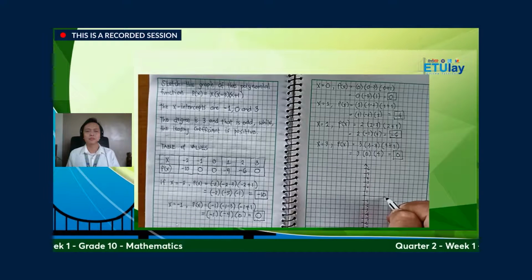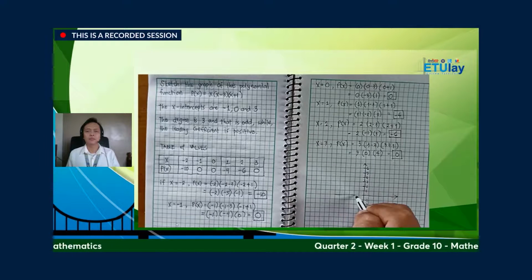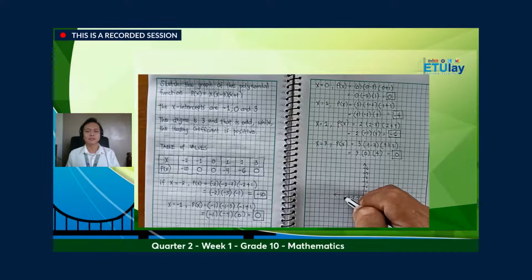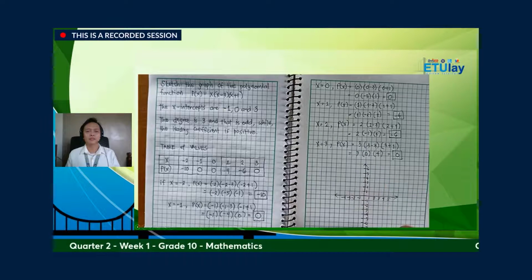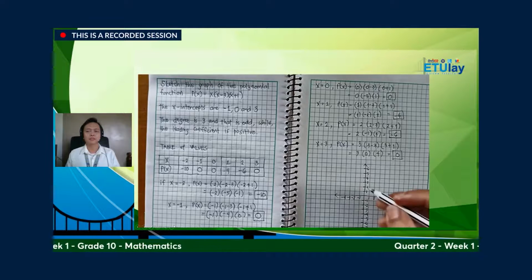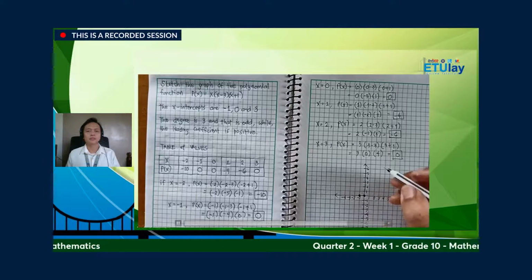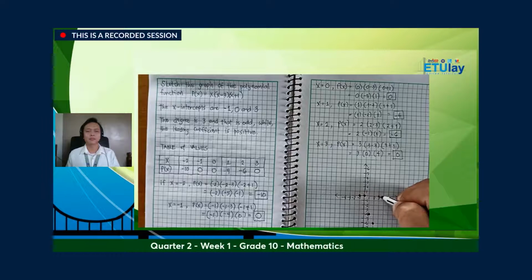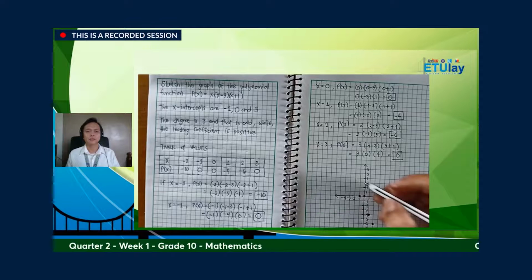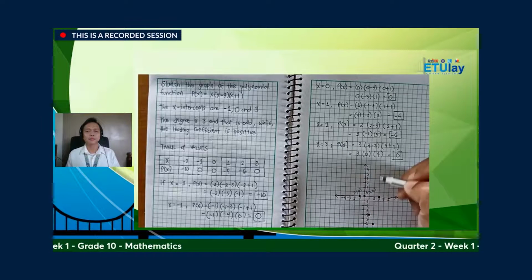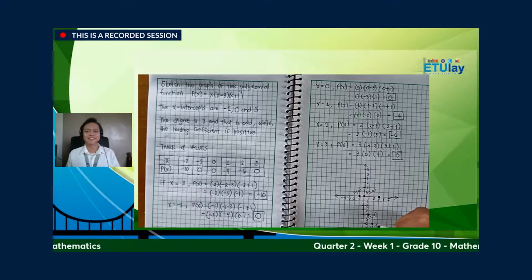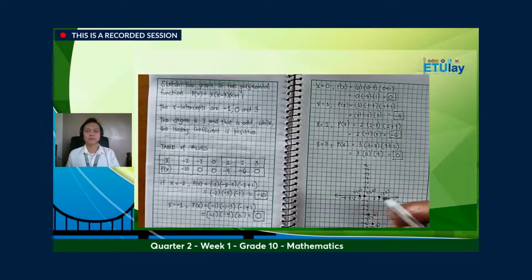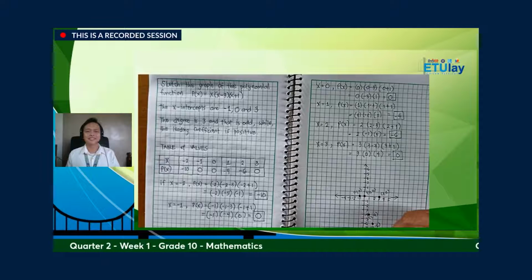the ordered pairs. We will have ordered pairs of negative 2, negative 10, followed by point negative 1, 0, next point 0, 0, next point 1, negative 4, next up is point 2, negative 6, and last we have point 3, 0. Do not forget to write the name of the points for us to determine easily what is that given point. After that, connect the points with the smooth curve.